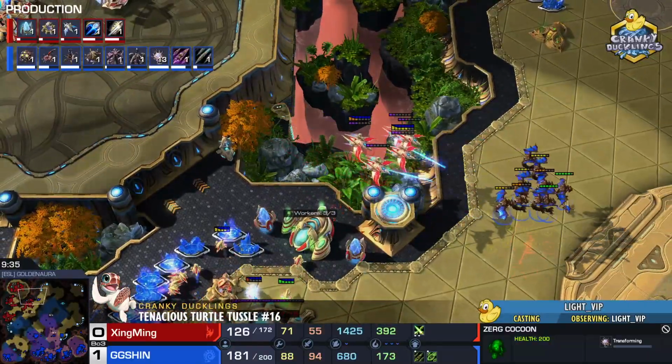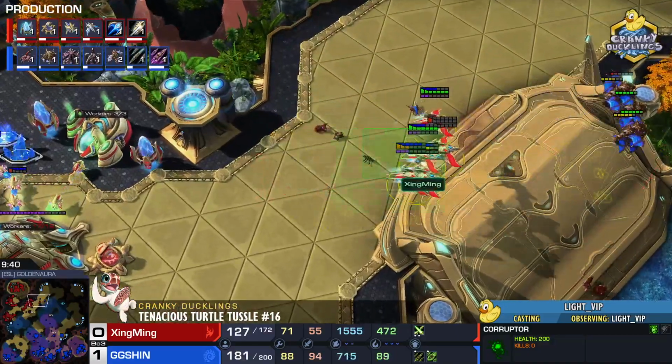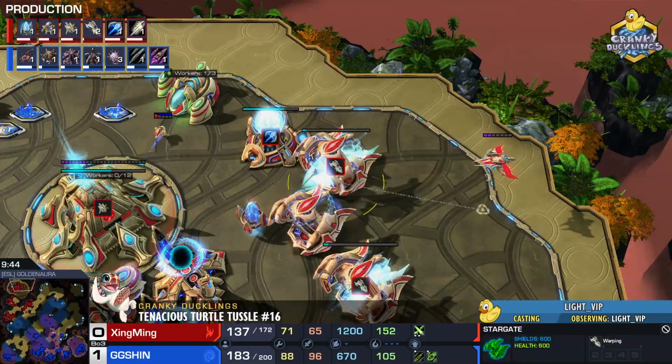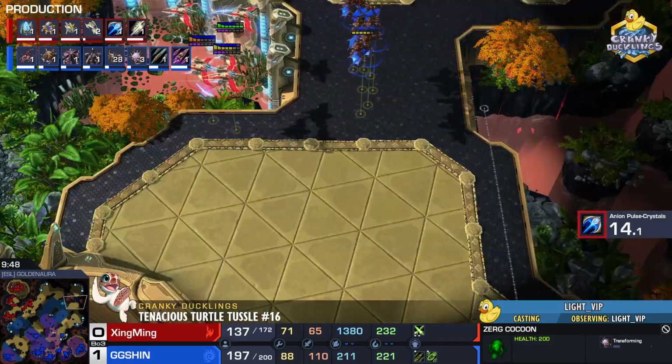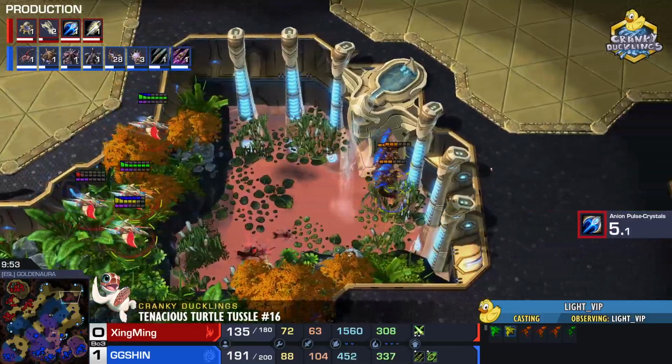Unfortunately, the Protoss is just stuck at home, and it's falling behind in the economy. In every other aspect, I should say. Carrier production has begun. You know, behind this, Corruptors already on the way. Lurkers as well. Shin embracing a longer game state.